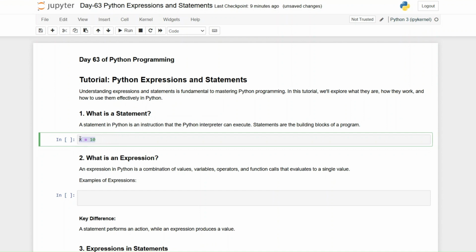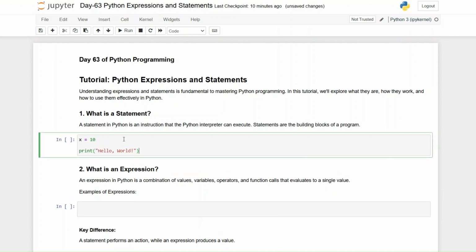This is the variable, this is its value. Other examples of statements are function call statements. For example, our print function: you see, it's complete. You don't have to add anything to it. It's a complete instruction that Python can execute.